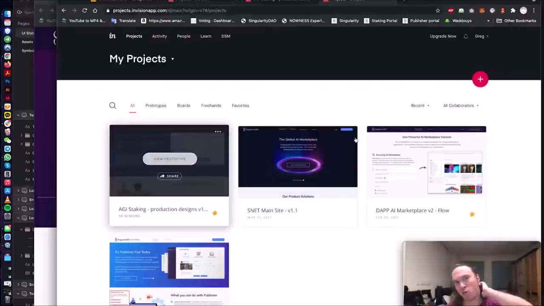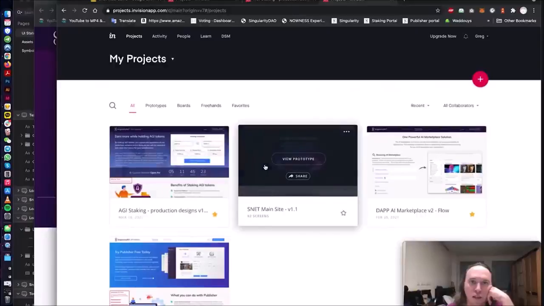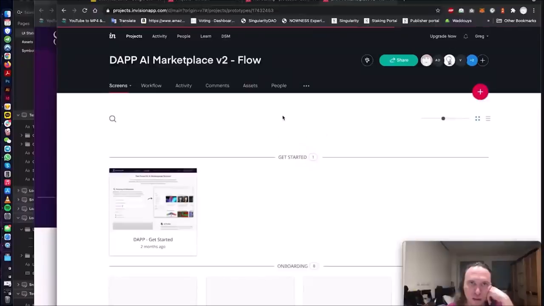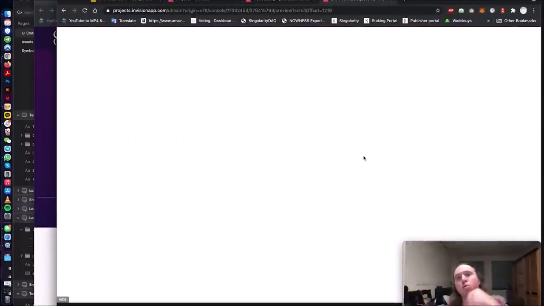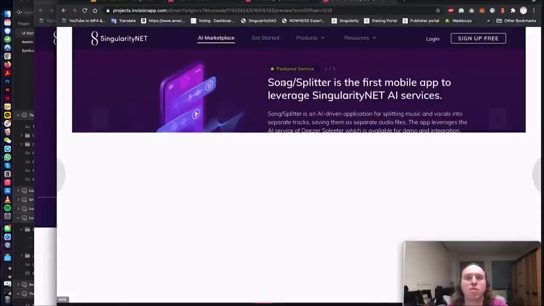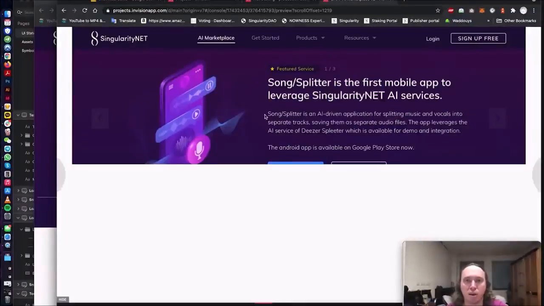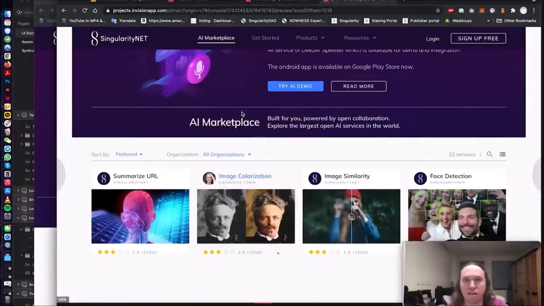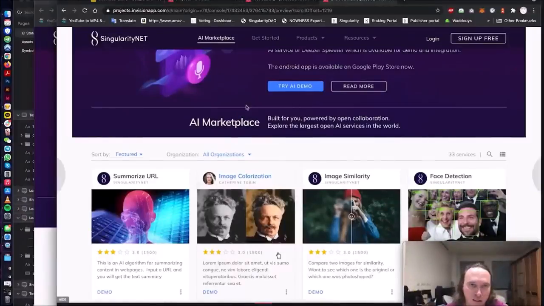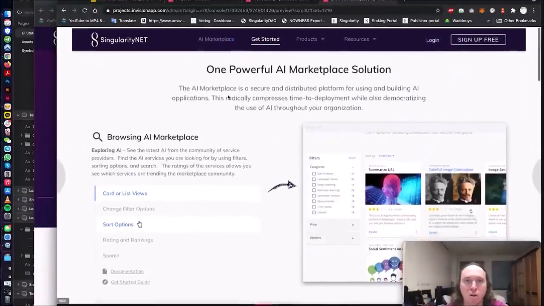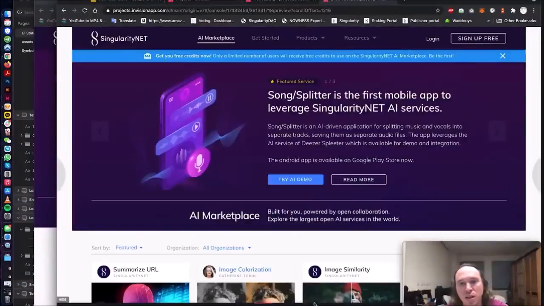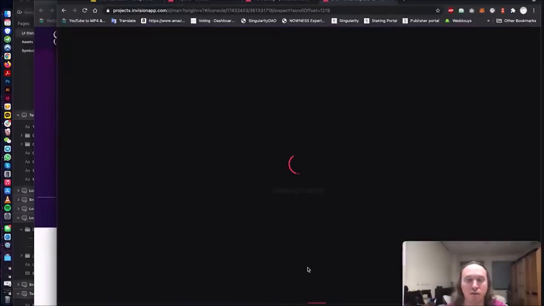With InVision, I have 4 projects here, and you can check out one of them, I guess AI Marketplace one. This tool is a good starting point. It pulls up the design, and it's similar to the website now, but basically allows us to mock up and see how it's going to be viewed at certain grid sizes and scales. And we have clickable areas, so we have the menu clickable. This is not live on the website, but this is the InVision prototype. So it allows us to test this out, go to different pages and see how that works.